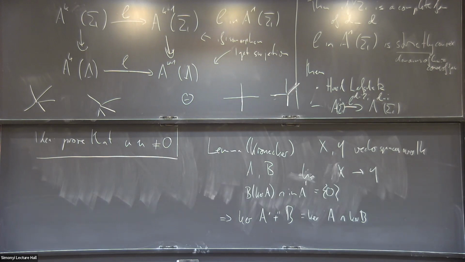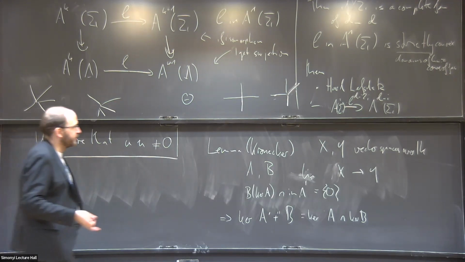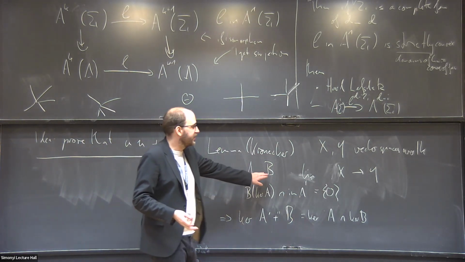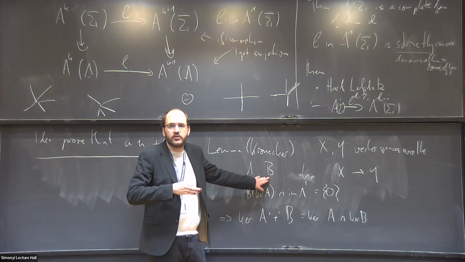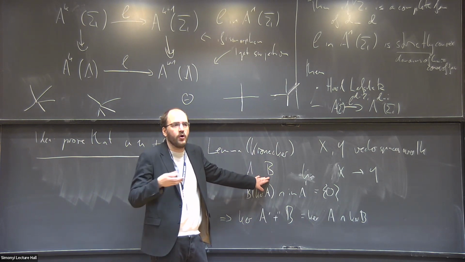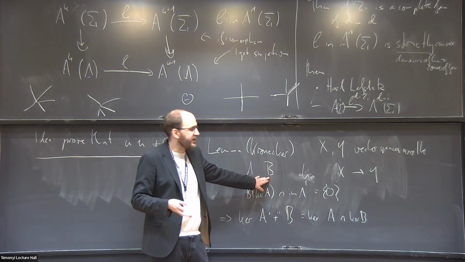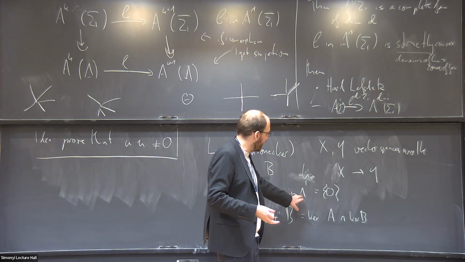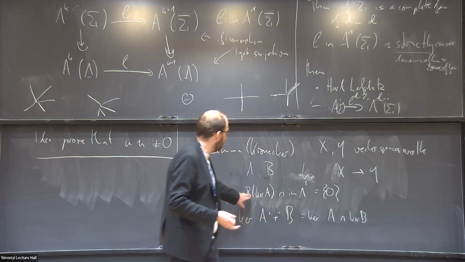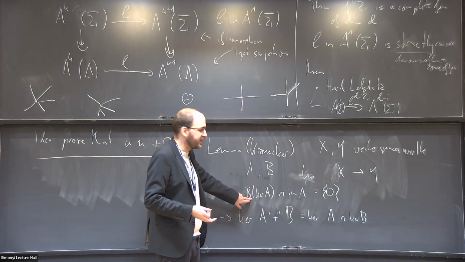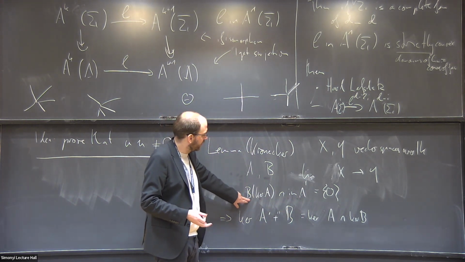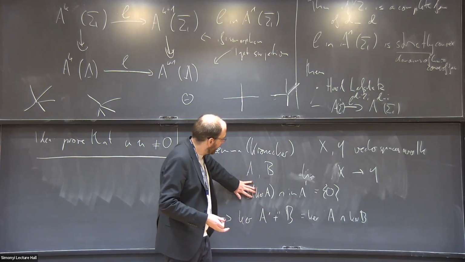Why is it relevant here? Why is it relevant to algebra? Well, think about it like this. A is the map that you already constructed, and B is just used to mix it up. So B is your hope to increase the genericity. So what am I looking at here? I'm looking at the image of A, and then I'm looking at B times the kernel of A. So this is a pullback along B.